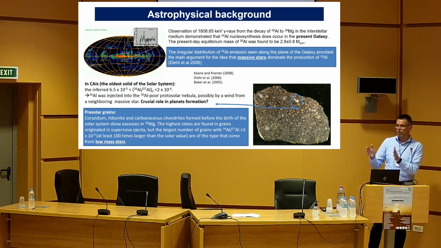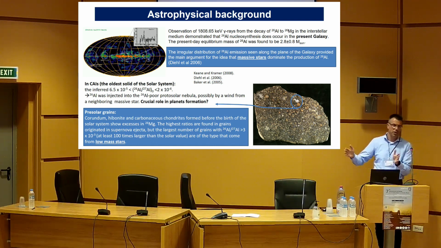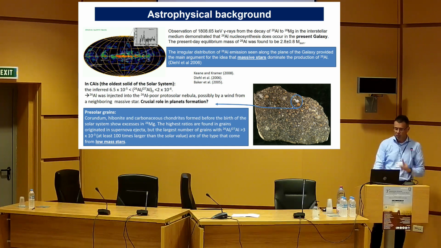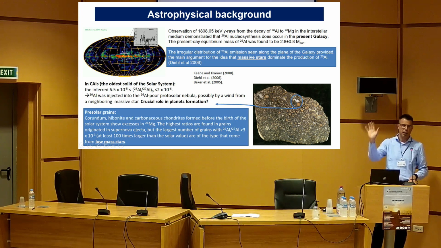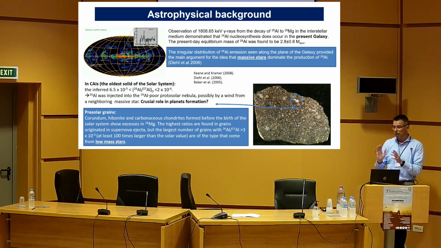The half-life is 700,000 years, which compared to our lifetime is extremely long, but compared to the time scale of, let's say, stellar processes is rather short. So aluminum-26 decays into magnesium-26 in an excited state, emitting a gamma ray of 1.8 MeV. Whenever you observe this gamma ray in the sky, it means that it's a region that has been active according to the nucleosynthesis recently in astronomical times.